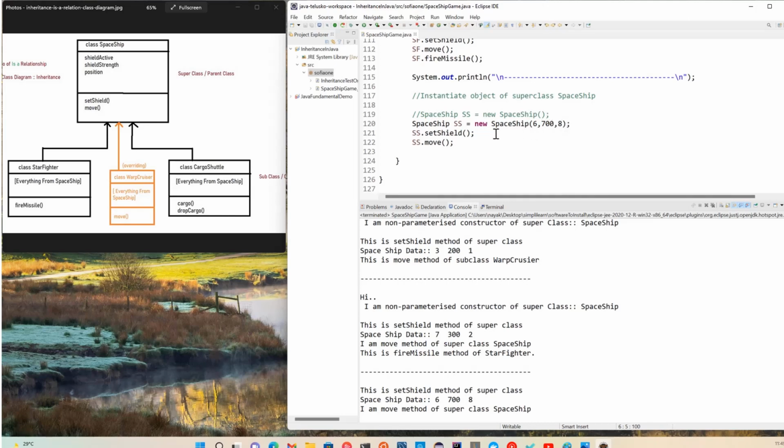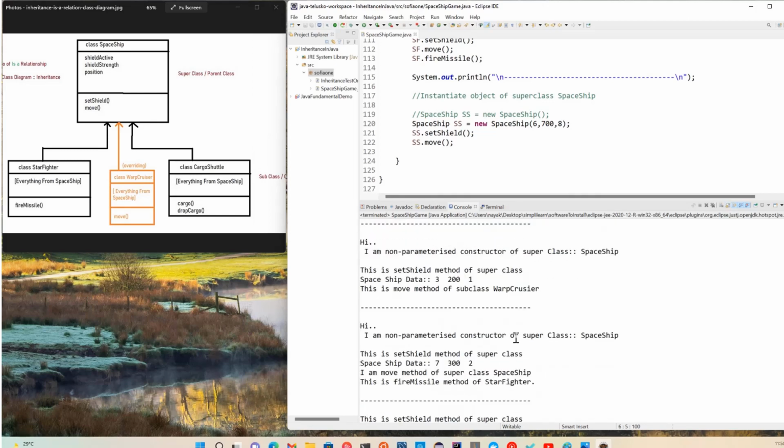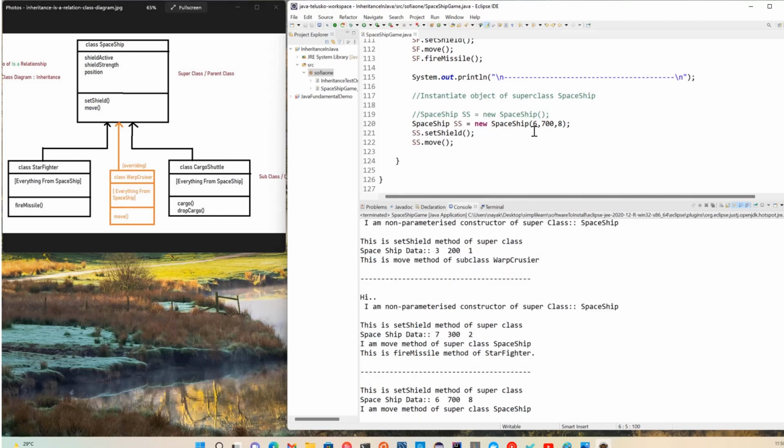It did not call the non-parameterized constructor, but all the subclasses inherit the non-parameterized constructor, because we didn't pass parameters there. Here we passed the parameter in the constructor, so it invokes the parameterized constructor, and it invokes the move method too. I am move method of superclass spaceship.